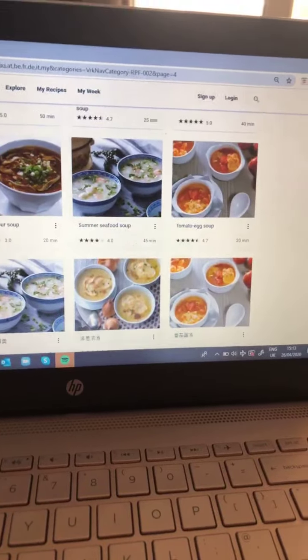So 2 steps you have to do. You have to go all the way down to the bottom of the page, look at the actual country, and change it from where you are to the one you want, okay? So ensure that you have it in English. That will trigger in your laptop that at the top here, it will show this. And when you click on it, it says translate this page.